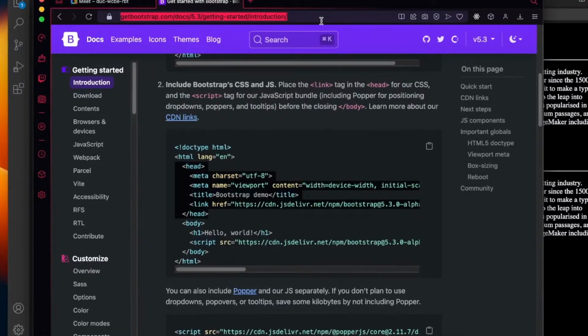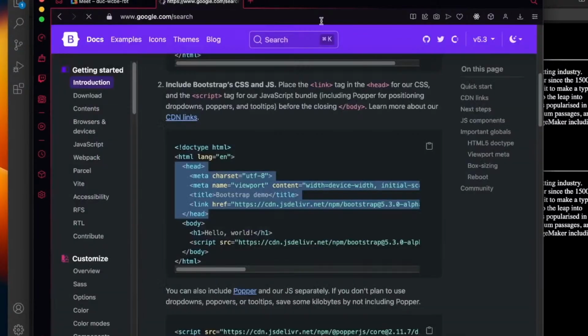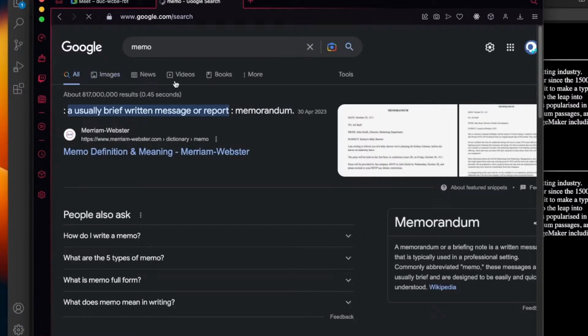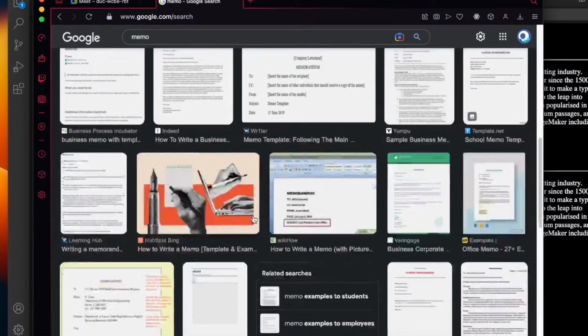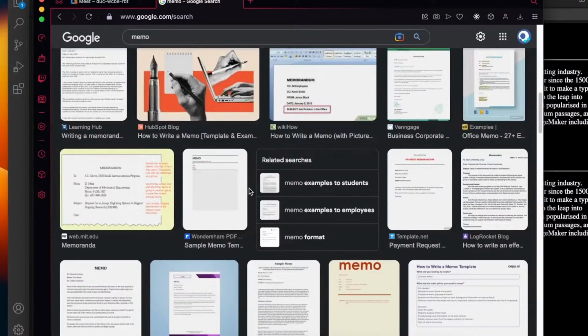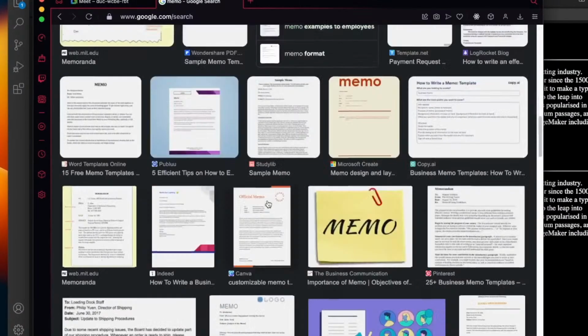So I can do a memo. Let's say memo. I want something that will be a little challenging for us.